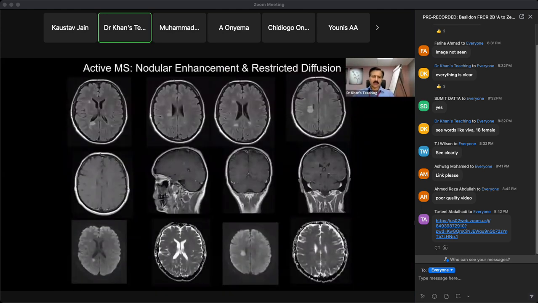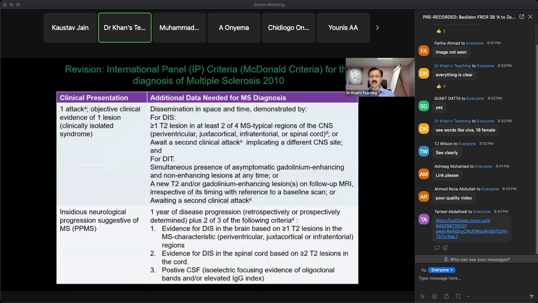What I'm telling you now is a key concept for your exam. How do you diagnose MS? Please remember the basics. If you are a neurologist, one of the basic things to remember is that MS is a multiphasic illness, and so you can diagnose MS only if the symptoms occur again.